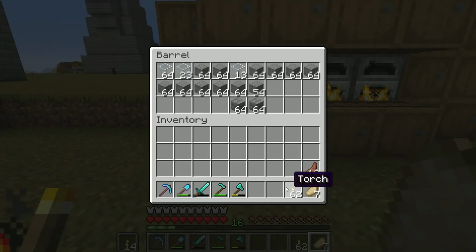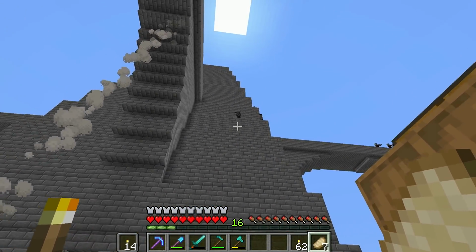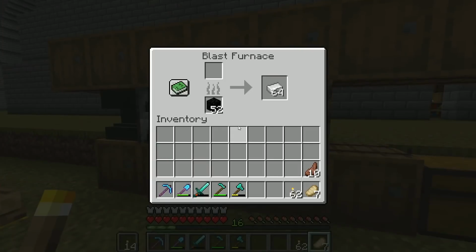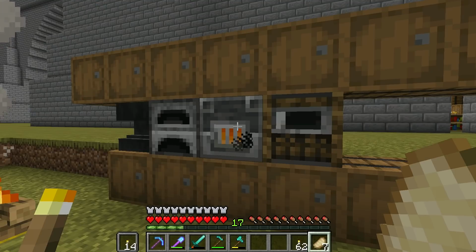All my furnaces are roaring away, which is great. Look up there. Looks like some raiders have come in. Look, they've spawned on top. They're trying to get to our villages. Not much we could do there. Take out another stack. Swap it around. There we go. Bob's your uncle.